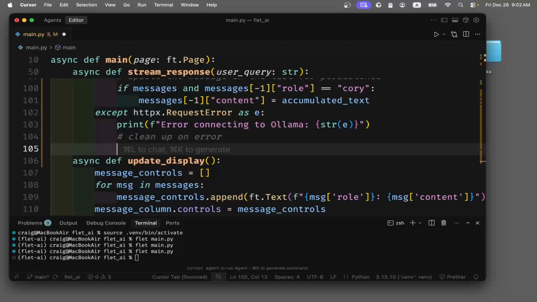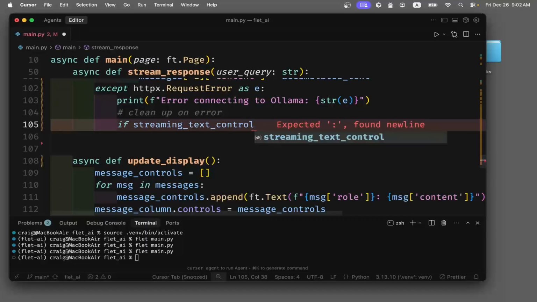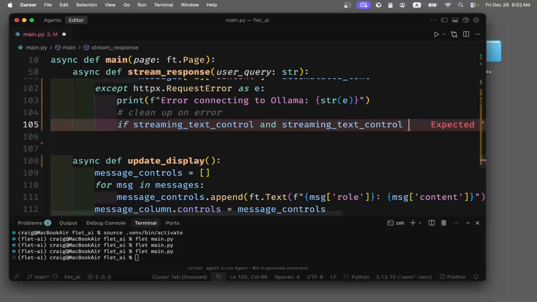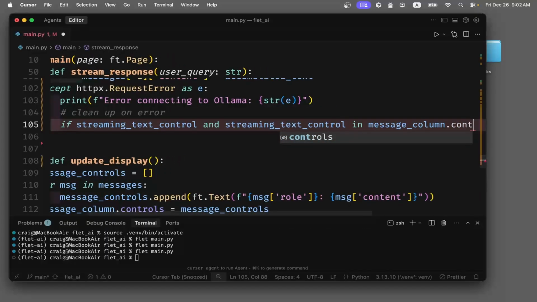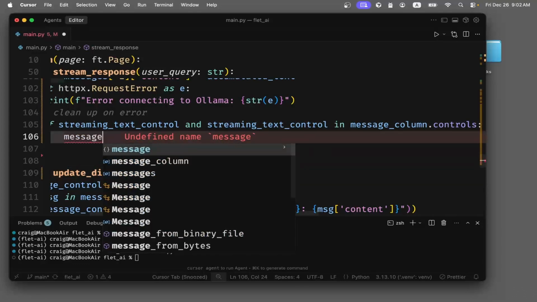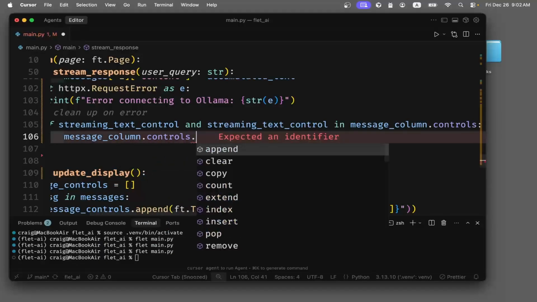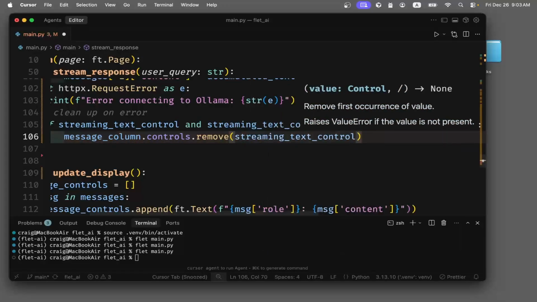So I'll go if streaming text control and streaming text control in message column dot controls, message column dot controls dot remove the streaming text control.